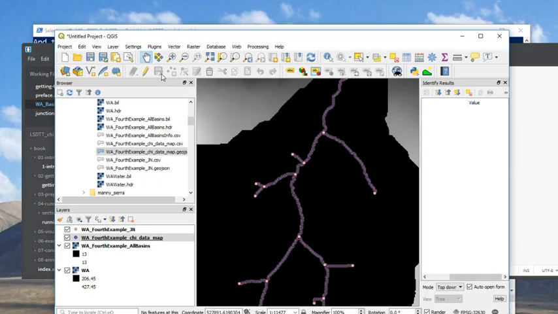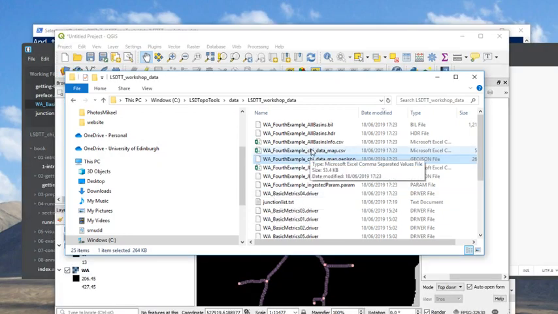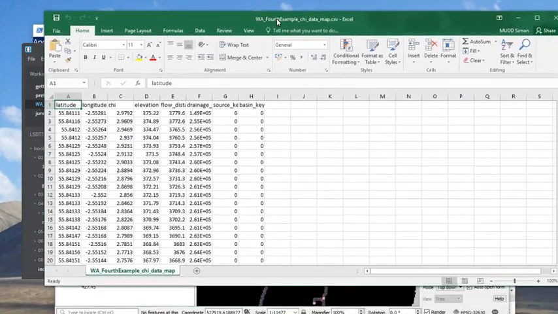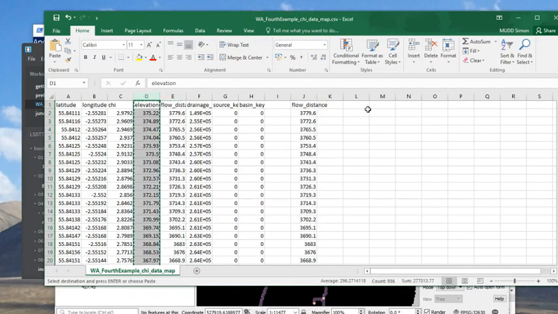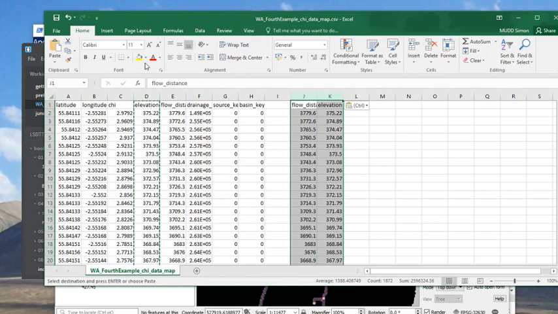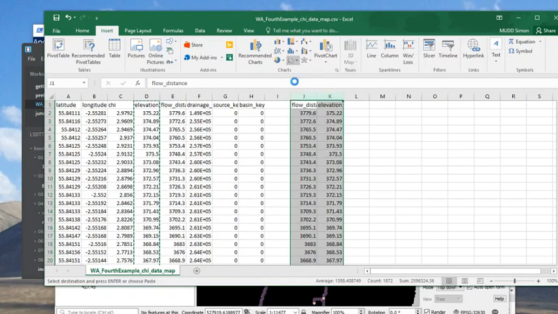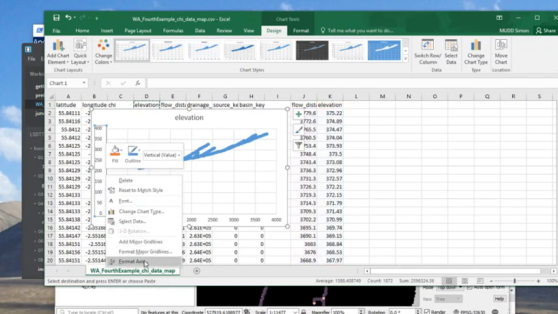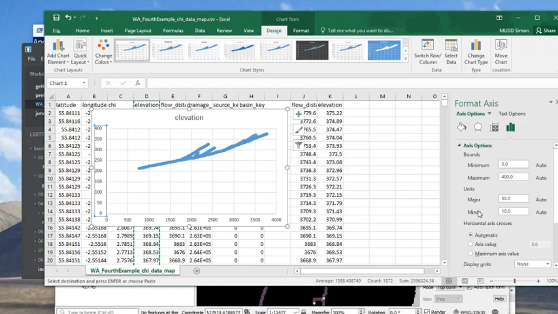We can also, if we're going to look at this data, open this up in Excel. This will take a second. So here's our Excel. So you can actually get the, I'm going to copy this over here because it's easier to do. So this is the channel profile. So there you have the channel profile. Let me just start at 200 elevation.